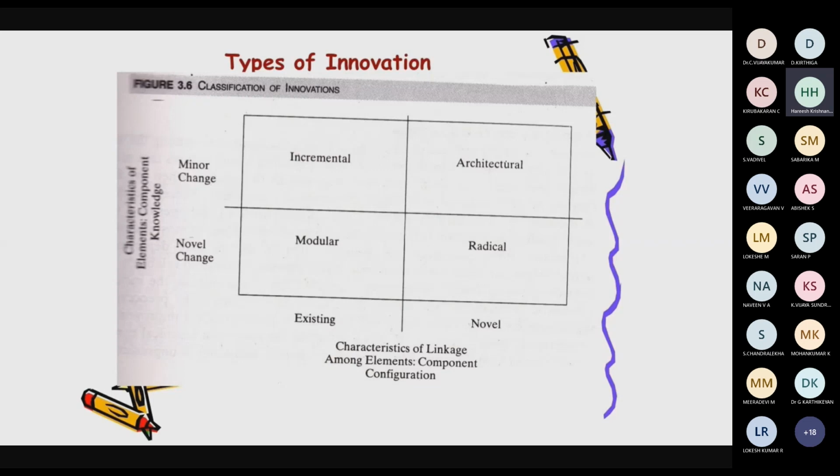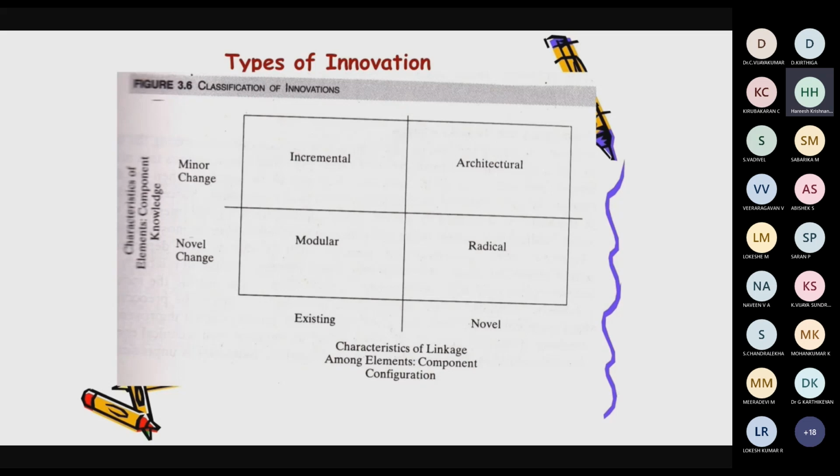And another one is novel in the material, but small changes in the architectural part. For example, in the product case, we can take plain paper copiers. At the time of product launching, it is only a change in the component parts. There is no change in the theory or knowledge part. There are only minor changes in this already existing plain paper copier idea, but the component or the mechanism is different. So it is not a novel type.